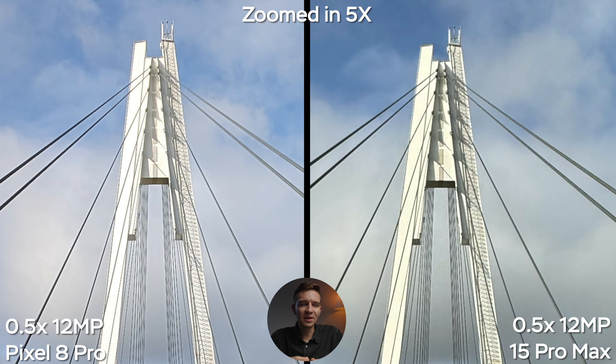Let's start with the ultra-wide cameras — Google Pixel on the left, iPhone on the right. The Pixel has a slightly wider focal length, around 11mm full-frame equivalent compared to 13mm on the iPhone. Straight away I can tell the difference in white balance: the Pixel did a better job in this photo. But all in all, the image quality is really close and comparable.